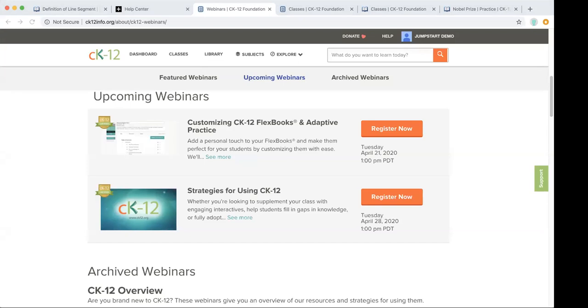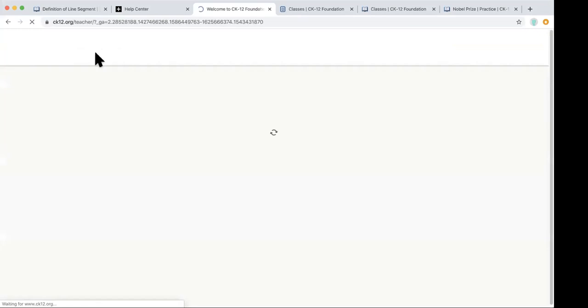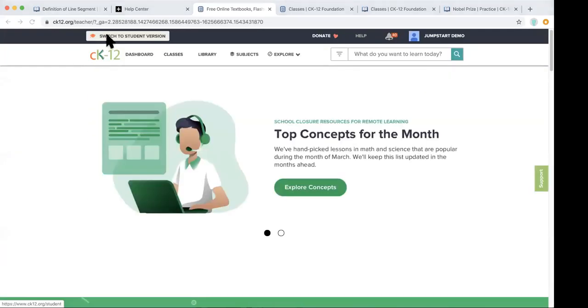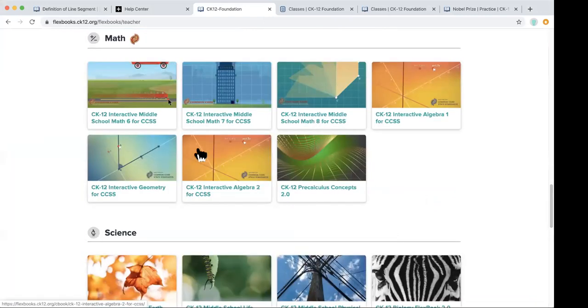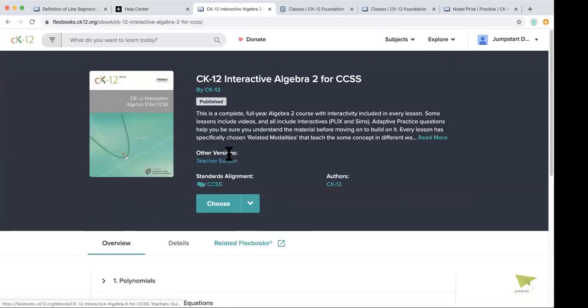And it looks like we have a couple questions about student accounts. So students can see almost an identical piece of what you're seeing and Lindsay's been demoing today. In that regard, students would create an account on CK-12 with a class if you're hosting it there, or if you're using one of our integrated learning management systems, they do not need a separate account. They would just access content from within Google Classroom or Canvas or Schoology. And they would see that FlexBook, just like Lindsay was showing it today, instead of view practice, they would have start practice. Instead of assign, they would have turn in. But the core content is identical there.